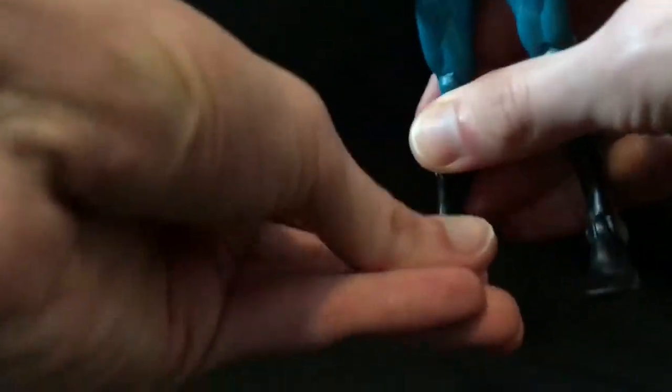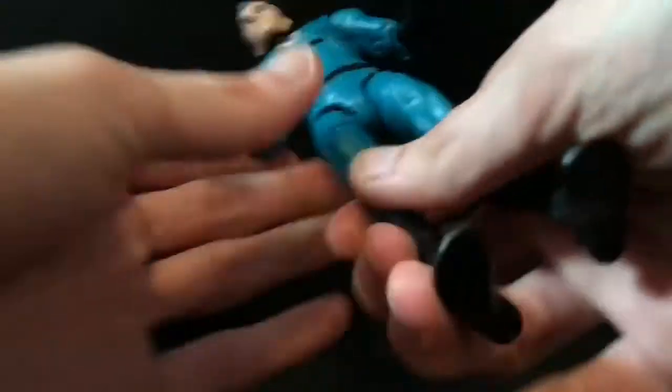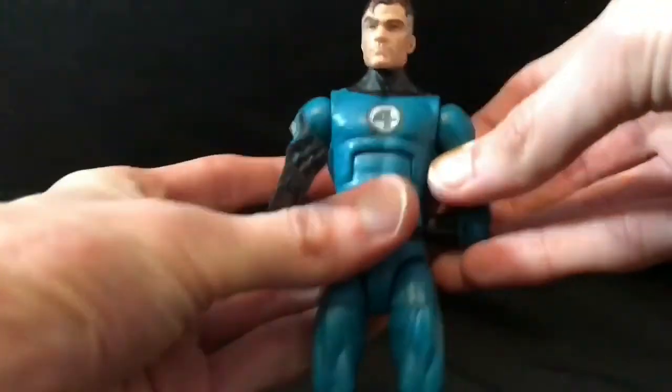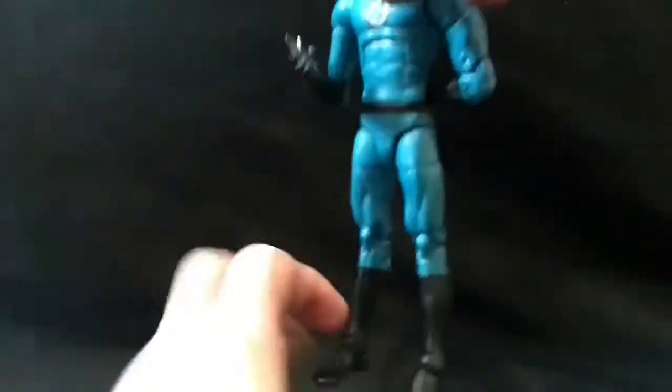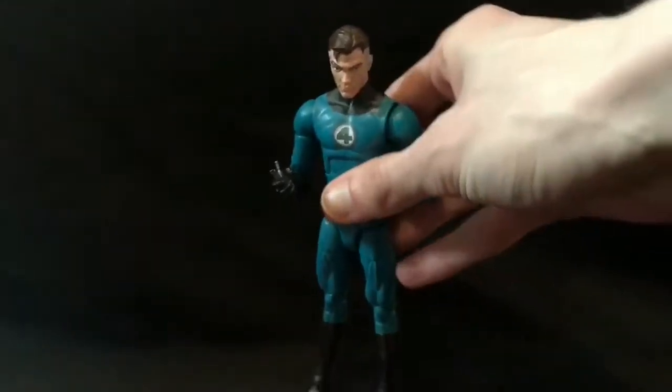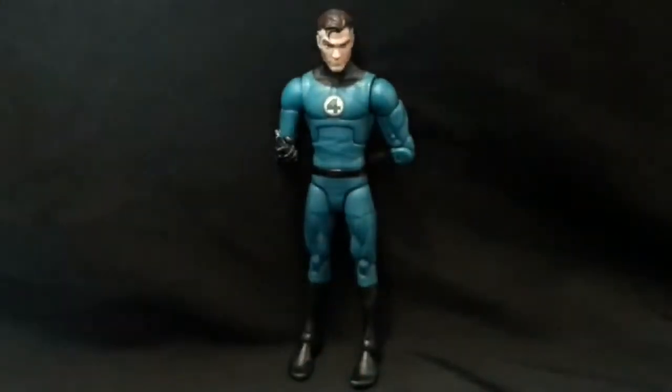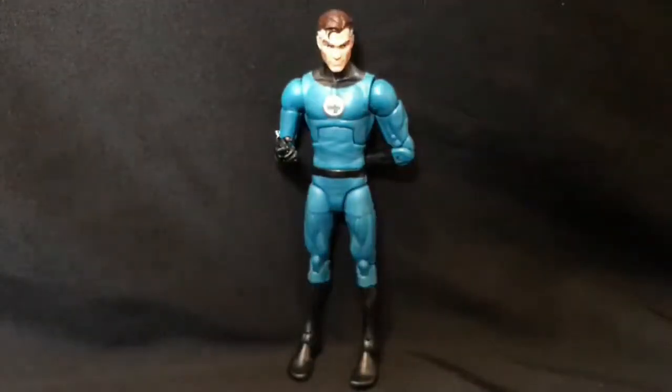It's also got a hinge in the foot there, and a rocker joint. So, standard stuff. I mean, what else would you expect from a body like this? Personally, I kind of like him in this pose, so that'll probably be how I display him. Doesn't take up a whole lot of room, and it looks pretty cool. So, with that being said, let's move on to some size comparisons.